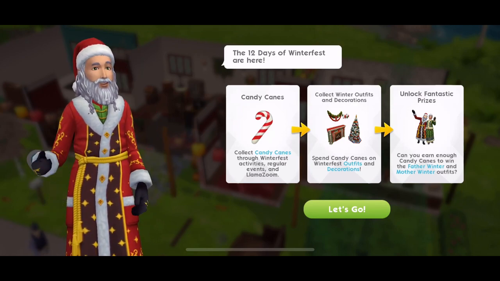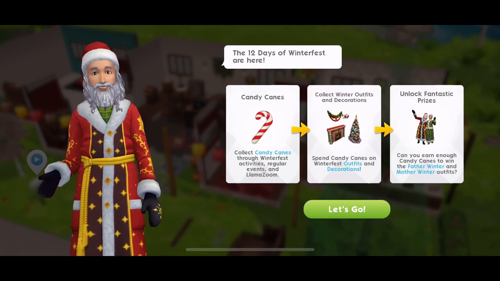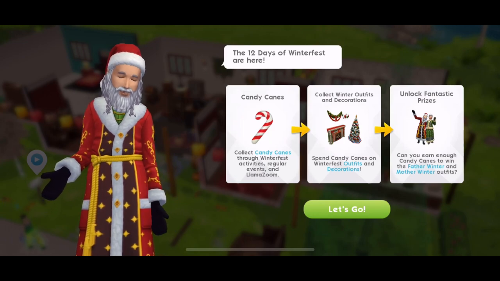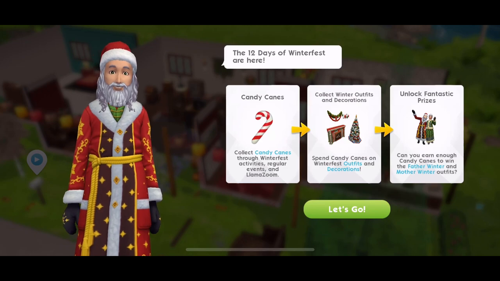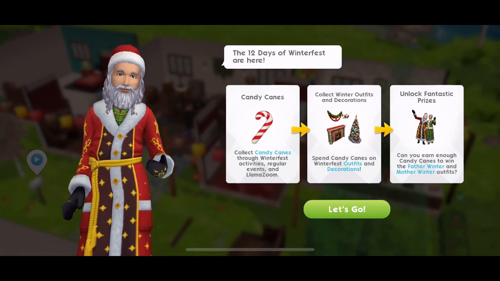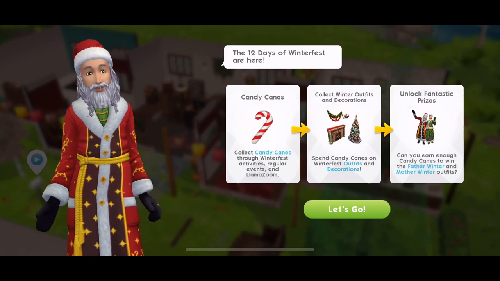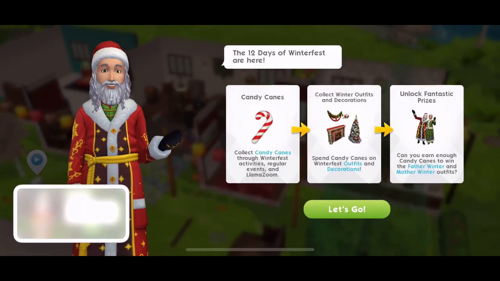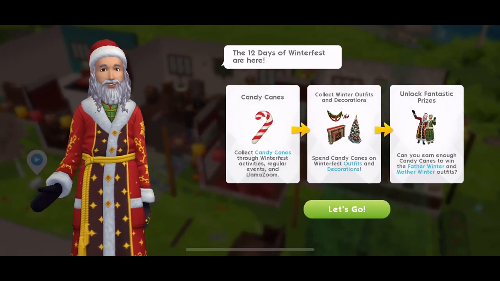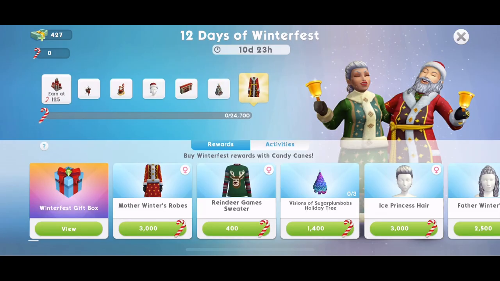The 12 days of Winterfest are here. Candy canes. We need to collect candy canes through Winterfest activities, regular events and llama zooms. Collect winter outfits and decorations. Spend candy canes on Winterfest outfits and decorations. Oh my goodness, I cannot wait to get a Christmas tree. If I don't get a Christmas tree, I'll be gutted. Unlock fantastic prizes. Can you earn enough candy canes to win the Father Winter and Mother Winter outfits? Let's go. So excited for this.